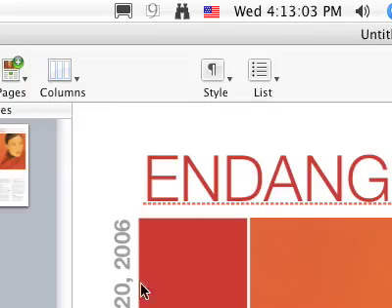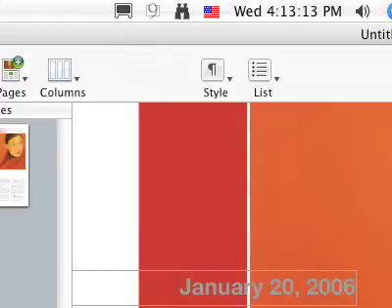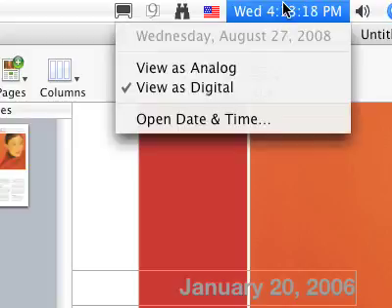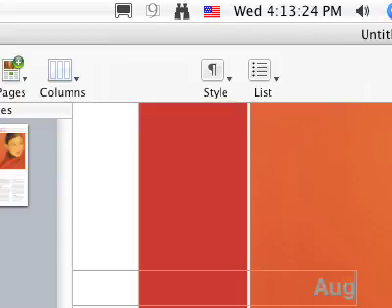Real quick while we're at it, we'll change the date that rests on the side of this page here. If you double click on it, it'll actually turn sideways so that you can see it right here. You see it turns sideways down here. I can get the date from the upper right hand side, August 27, 2000. I can just throw that right into here and then just hit return when I'm done.